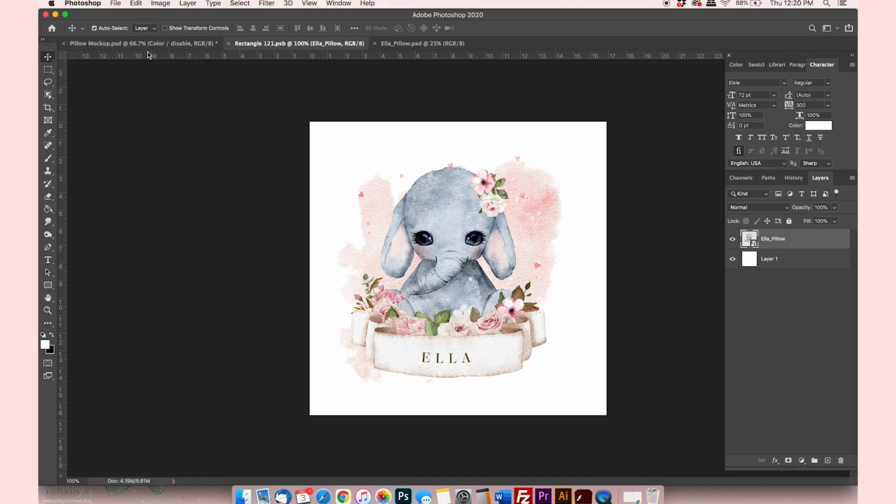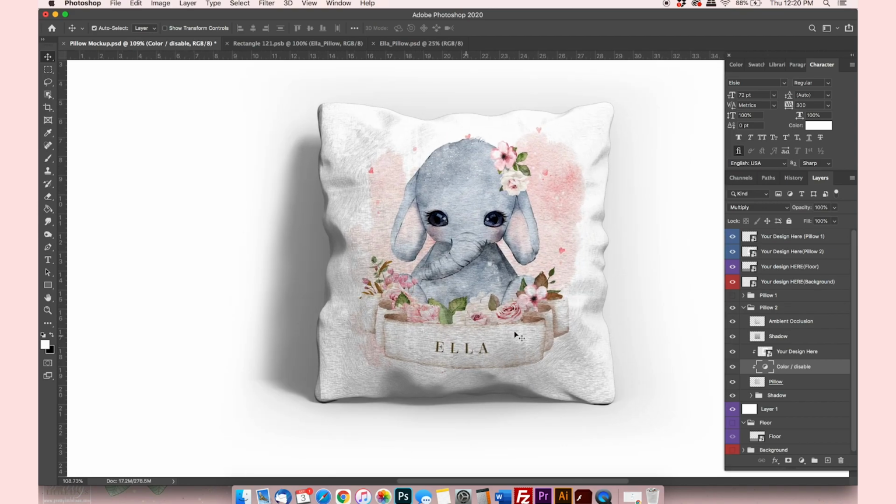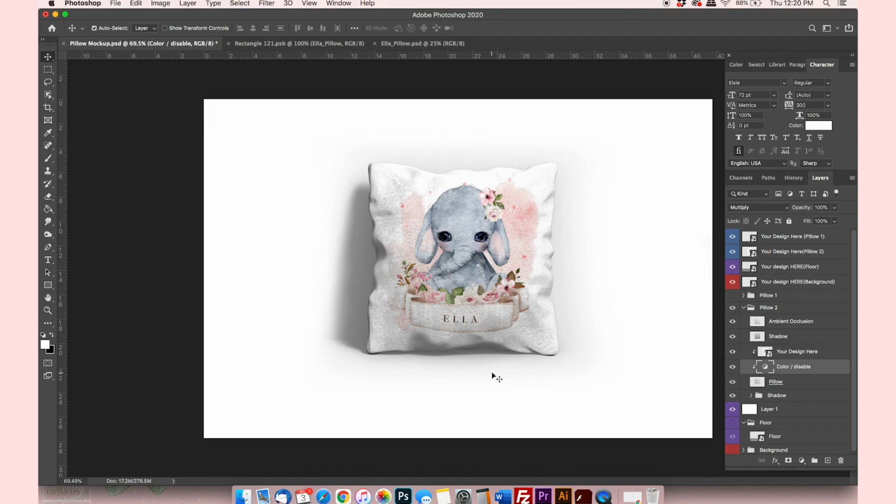These mock-ups are sometimes a little bit funny, but here we go. I don't like this silly texture that they have on here, but anyways, you get the idea. There you go. There's a little cute personalized pillow.